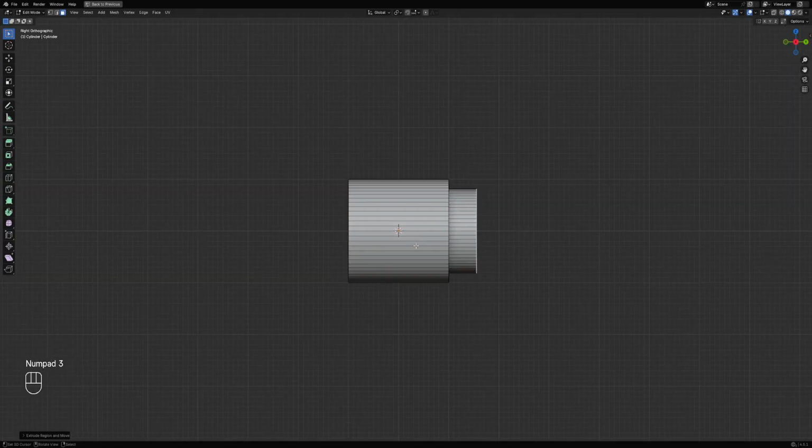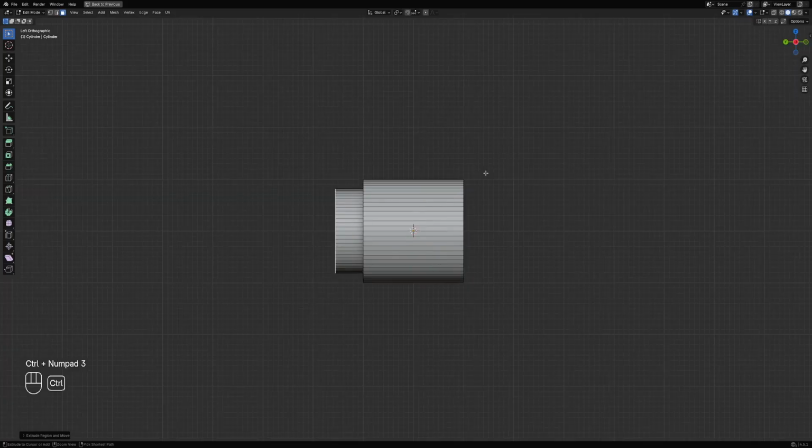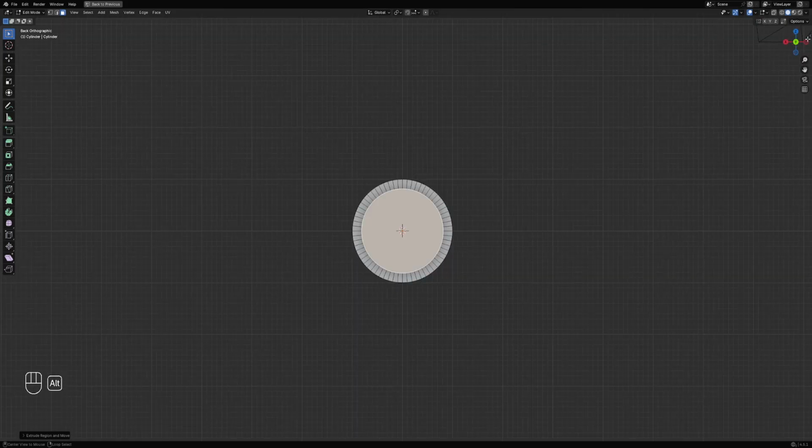Three is, I think, left or right. And then control 3 is the other side, negative x. So negative x is the right from us and positive x is the left.